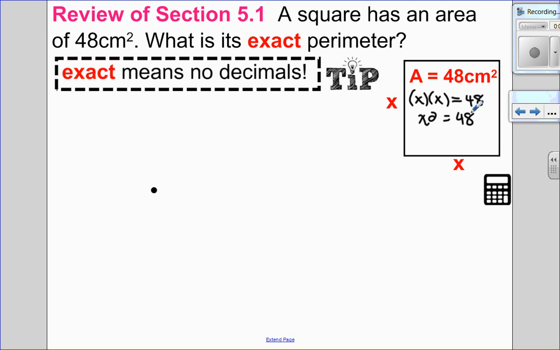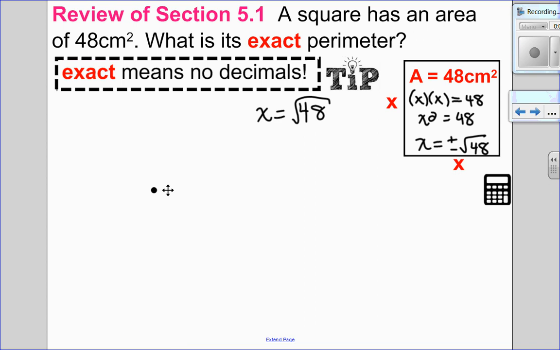In chapter 4, we learned about the square root principle. To solve this quadratic equation, x squared equals 48, I simply take the square root of both sides, remembering when I take the square root, it's plus or minus. Now, x equals plus or minus root 48 is the solution to the quadratic, but not the solution to the question. I'm trying to find side length so I can find perimeter, and I know side length has to be positive, so it's going to be the principal root only.